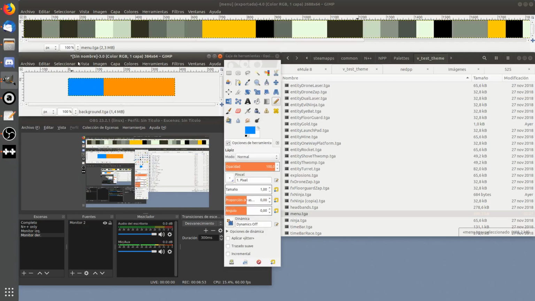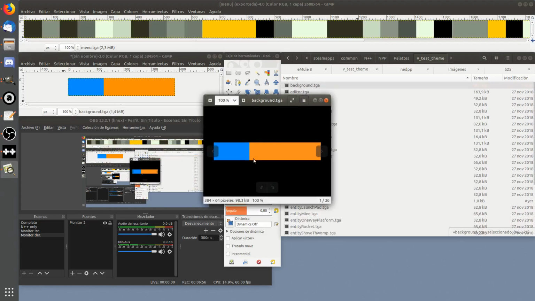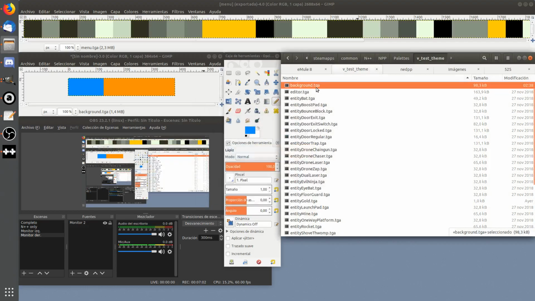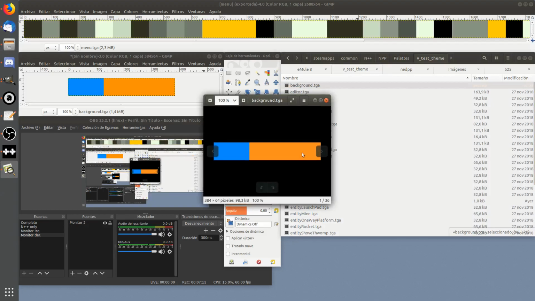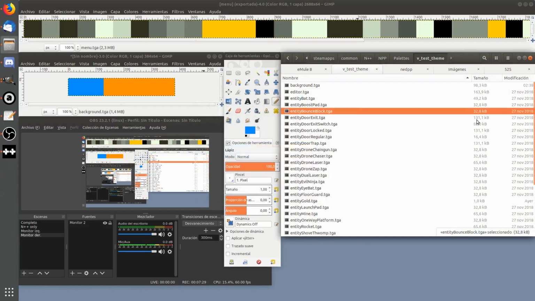Of course, you can see here, this over here is the background file that I'm opening with GIMP. Now, you can see these are Targa files, which are not compressed, and that is partially why the size is so big for such a small image. And not only because a PNG would be a few bytes, such a simple PNG, but not only that, this is super inefficient because every color takes 64 by 64 pixels, which is like 4,000, and they could have done that with just one. So I'm not really sure why they decided to go with this format, which is very inefficient. Actually, all the tiles take like 400 megabytes if you consider all the palettes.